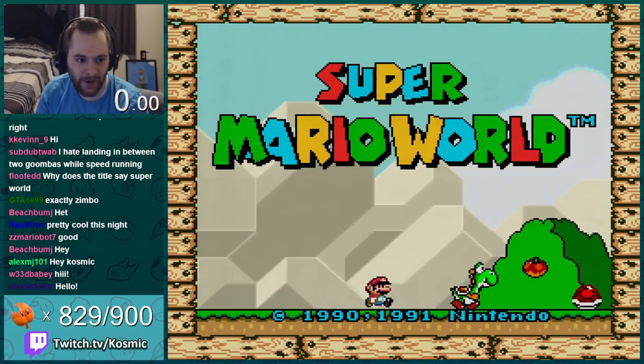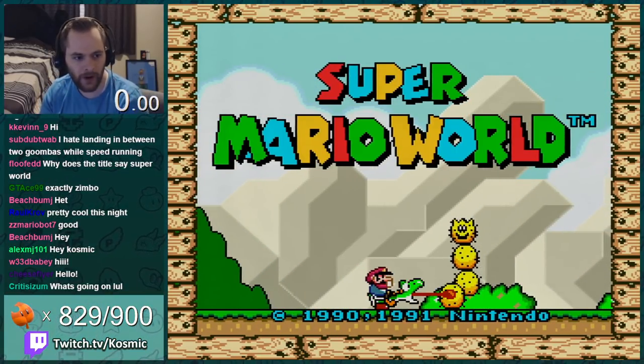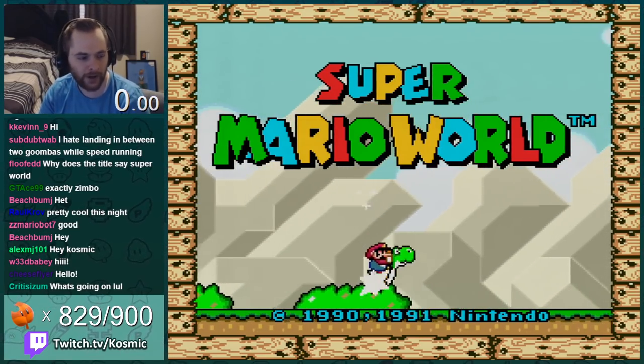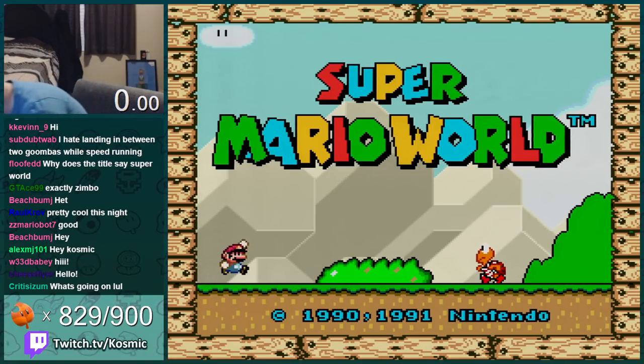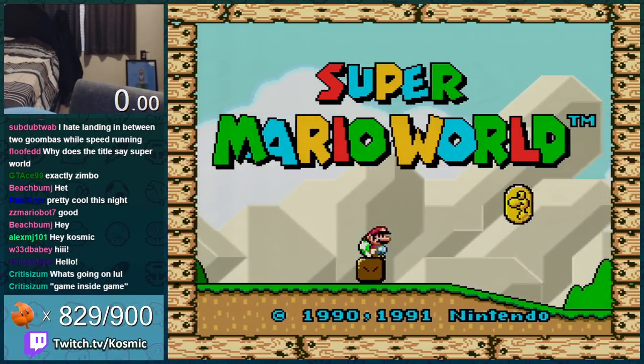Alright friends, today we're playing some Super Mario World. That's definitely what we're playing. We're just gonna do, you know, a very normal playthrough of Super Mario World, and we're gonna have a timer on it. It's just gonna be a good time, so let's do it. Just reset the console real quick, and away we go.